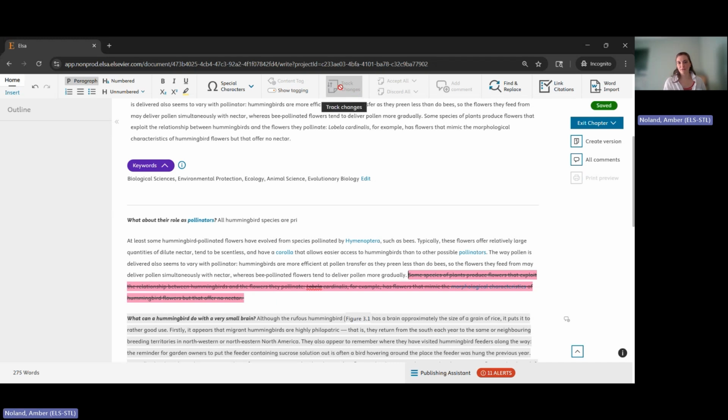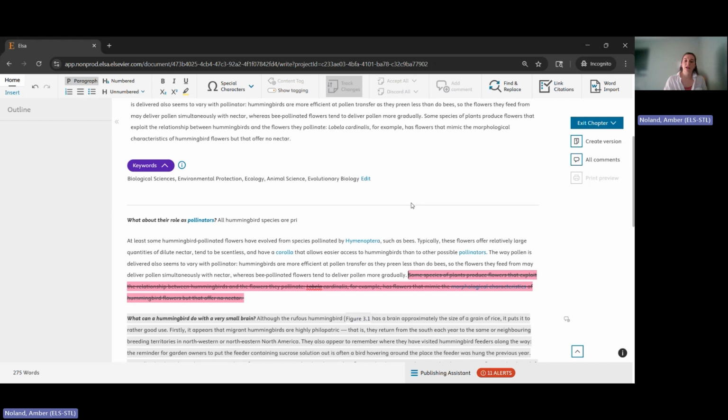And you can tell that in the fact that this track changes button is highlighted in dark gray, or that you can see that it's different shading to the area around it. And then also this accept all and discard all are another indication that it's on. And so if it were not enabled, then those options would not appear. But track changes is on by default for reviewers.